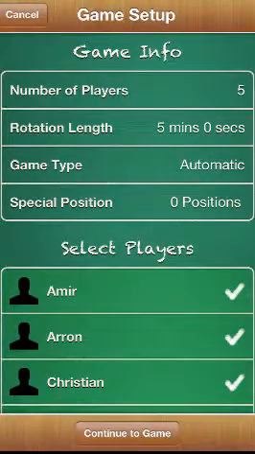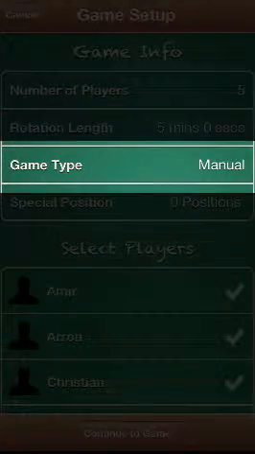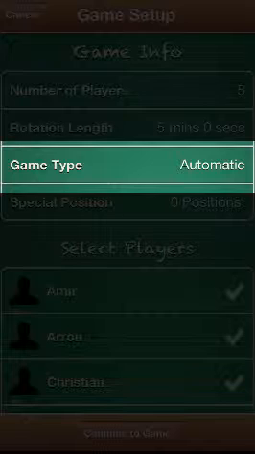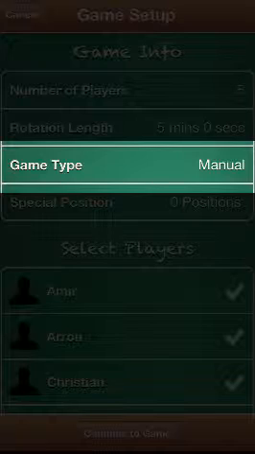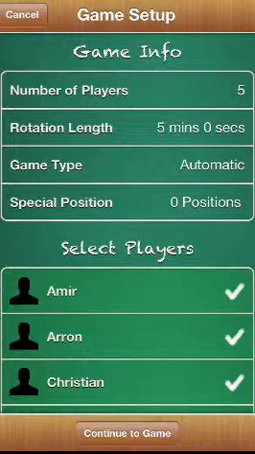There are 2 game types, automatic and manual. Automatic uses the rotation length and is the way most people will be using the app. Manual would be used if you do not want to keep time or if you're going off the other team's interval. If both teams are using Is It My Turn Coach, you would agree on a rotation length. Then one team would choose automatic, the other would choose manual for the game. The team using the automatic type would call out when it is time to rotate.